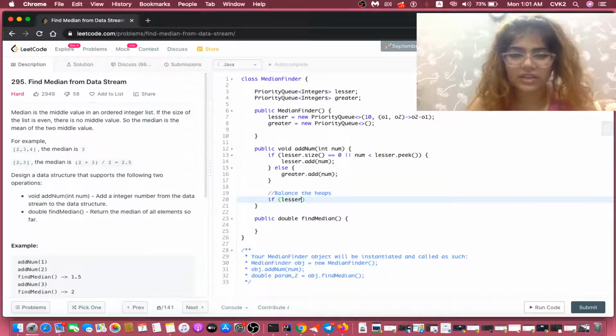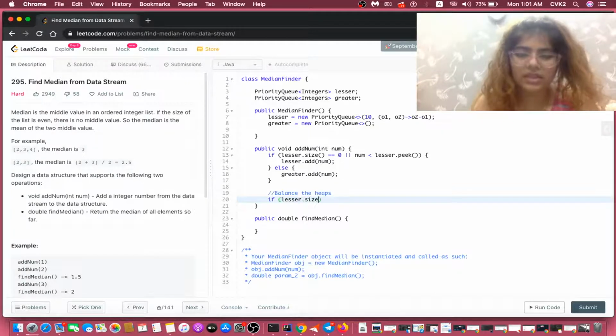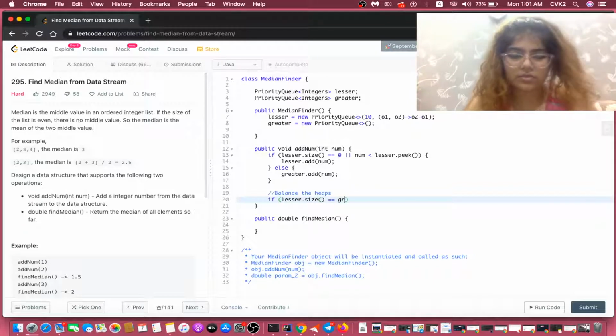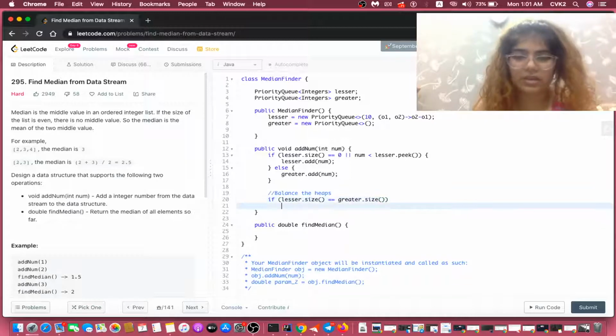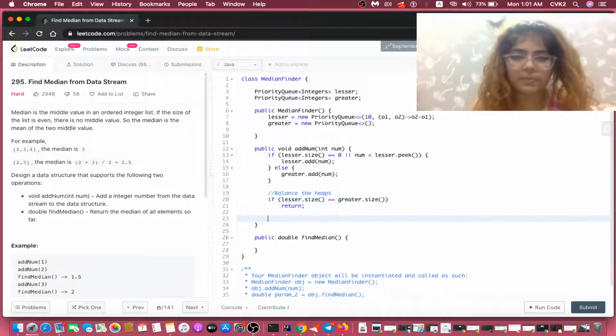We don't have to do any extra steps. So we'll mention that if lesser dot size is equal to greater dot size, then we are done and we simply return.